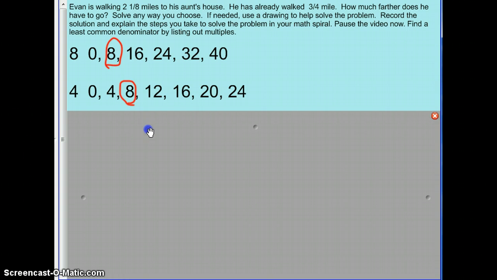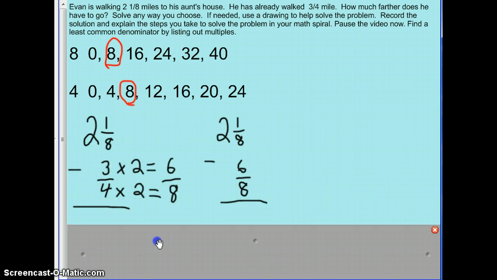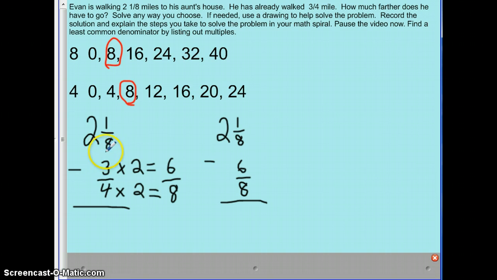So the least common multiple is 8, and so the least common denominator is 8. I already have the 1/8, so 2 1/8 stays the same. Remember not to mess with the big whole numbers until you're all done with making the like fractions. Okay, so 3/4 I put across from 8. 4 times what gives me 8? Well, it's 2. So I take my denominator times 2 and my numerator times 2, because whatever you do to the denominator, you do to the numerator.